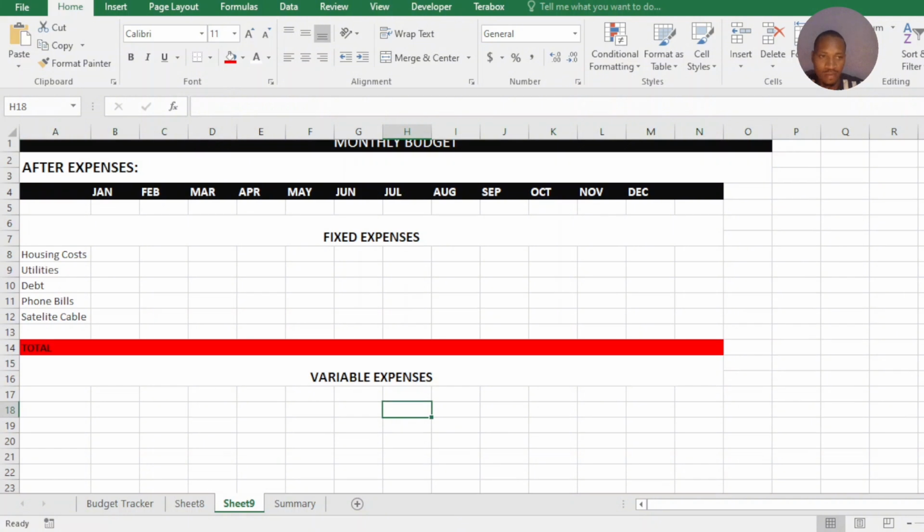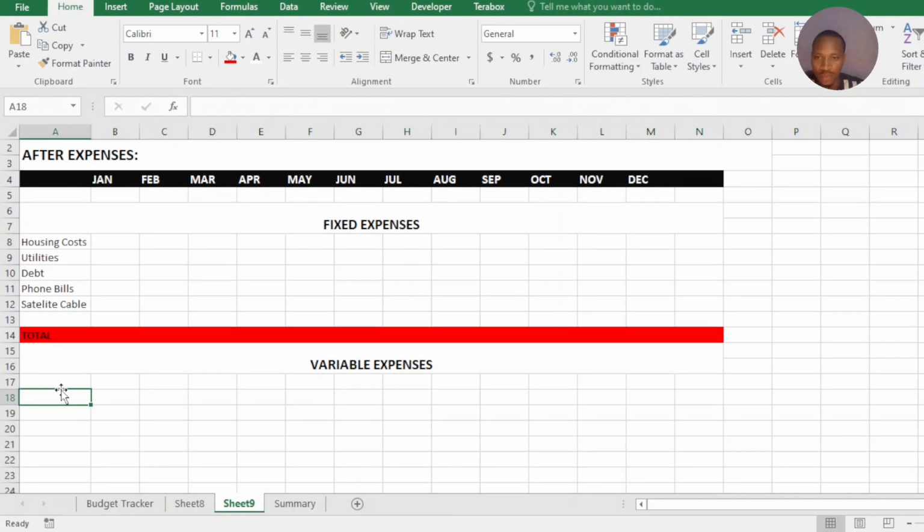Now let's put in the values for the variable expenses. Let's use clothing, personal care items, entertainment. Let's add personal insurance.